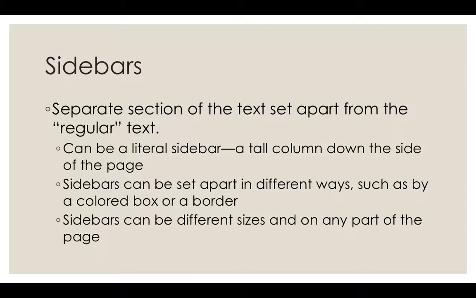Sidebars is kind of really a general term. It's a separate section of the text set apart from the main section. Many times I've seen sidebar be literally a bar on the side of the page, but it doesn't have to be on the side. It could be the whole bottom half of the page. It could be a square in the top right hand corner. It can really be anywhere on the page. It's just separated somehow. It might be in a box that's a different color. It might just have a border around it.